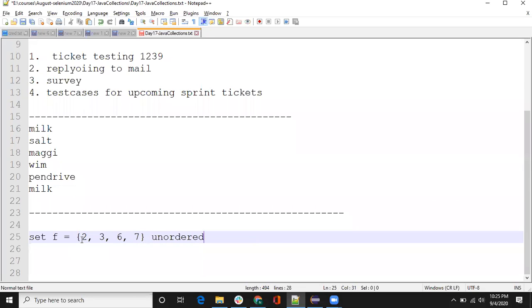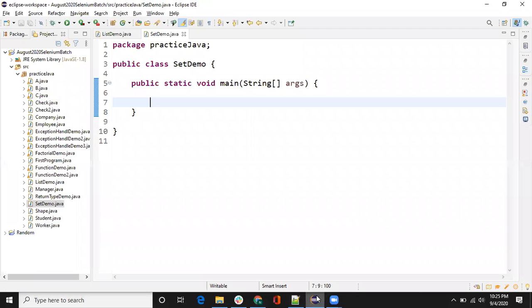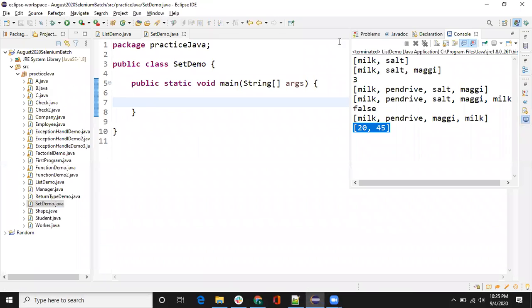Unordered means the order in which you put the values will not be preserved. When we saw the list example, the order was preserved, like milk and salt, and then Maggie, in whatever order you put it, the exact order is present in the list.